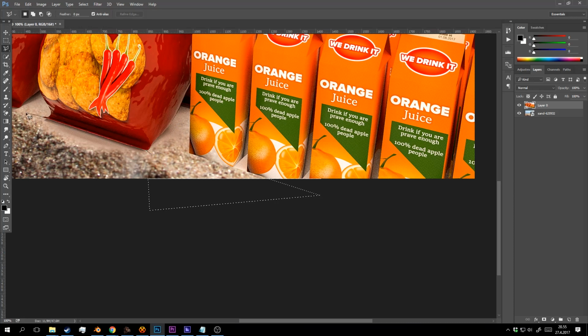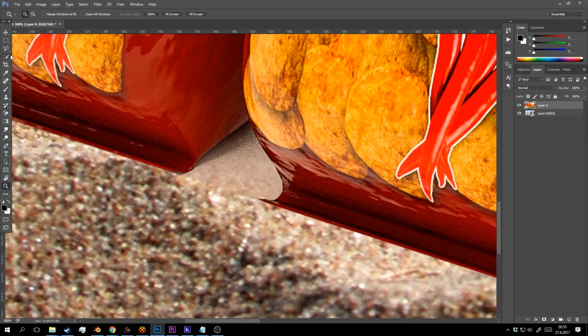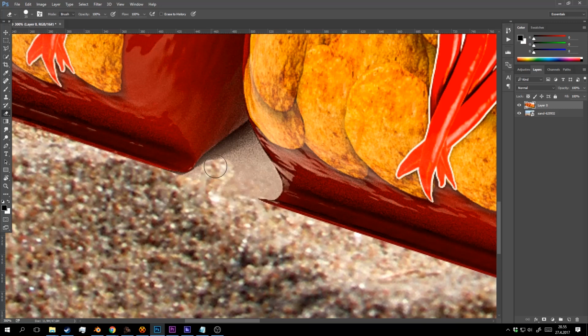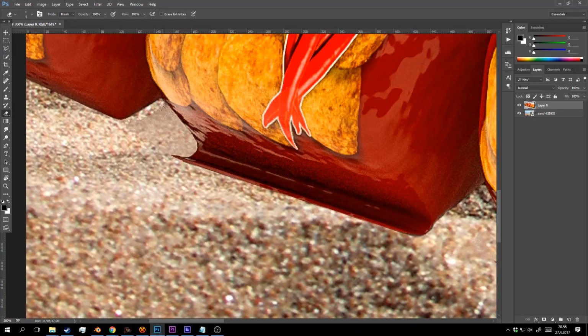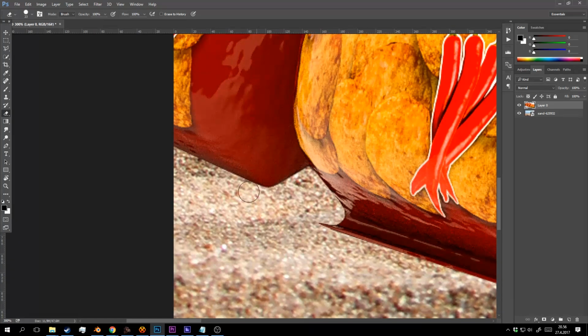And I should render it as a transparent background, but this is very good practice to do it like this. And then eraser, the normal one, and hardness 100%, and then just remove those. These steps are very optional. I mean, you don't need to do this if you don't want to, but I want to do this, so that's why I do. I nowadays use Photoshop a little bit too little, so this is very good practice to do this kind of post-processing in Photoshop.